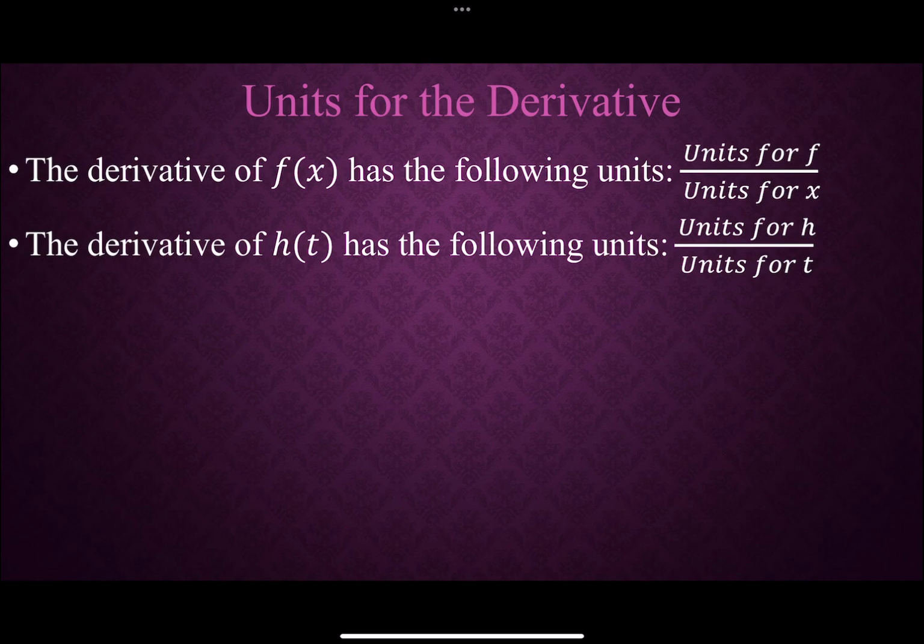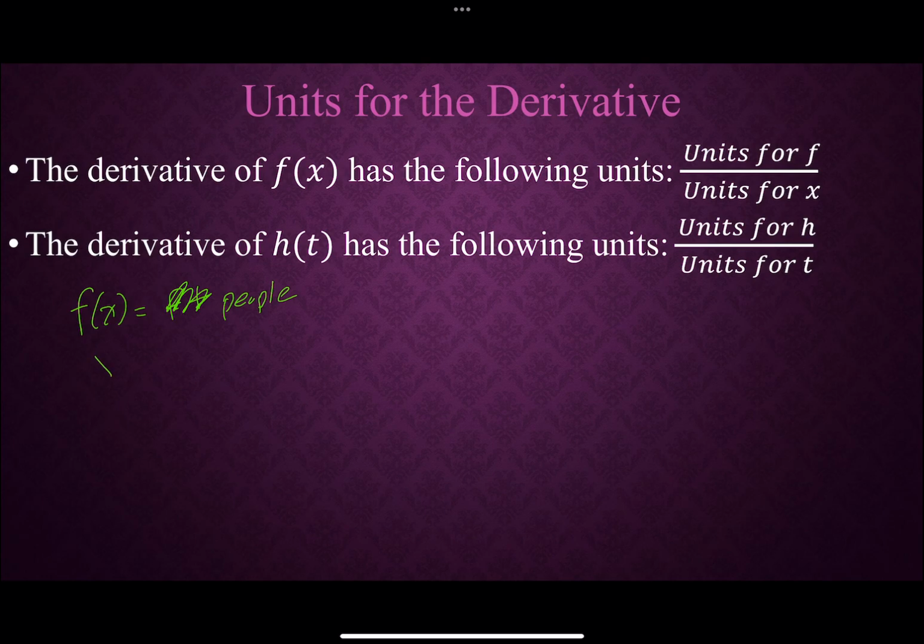In general, we talk about the units for the derivative, because it made sense for the velocity and acceleration how the units applied there, but just for general problems, if f of x has the following units, then the derivative has units of f over the units of x. If we're talking about the derivative of h of t, it's units of h over units of t, whatever those happen to be. So if f units happen to be, let's talk about people, because it's going to be something besides meters per second, all that kind of stuff.